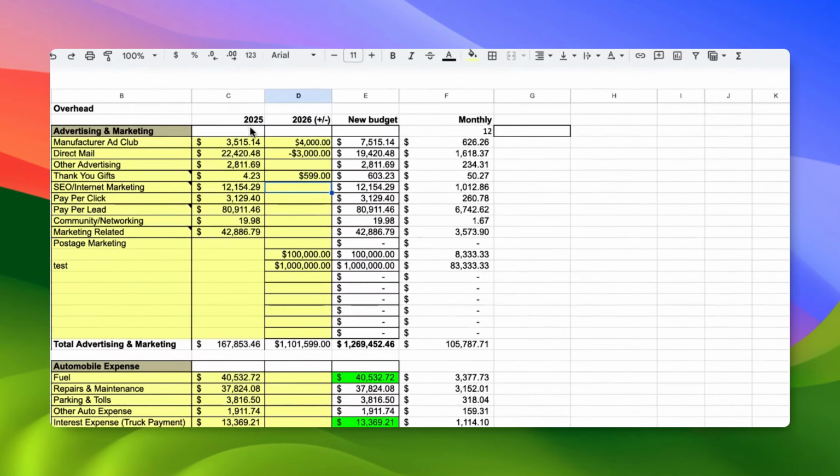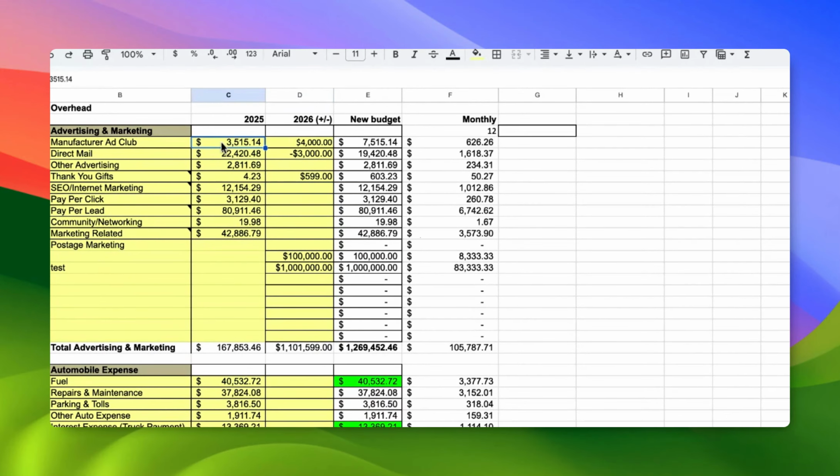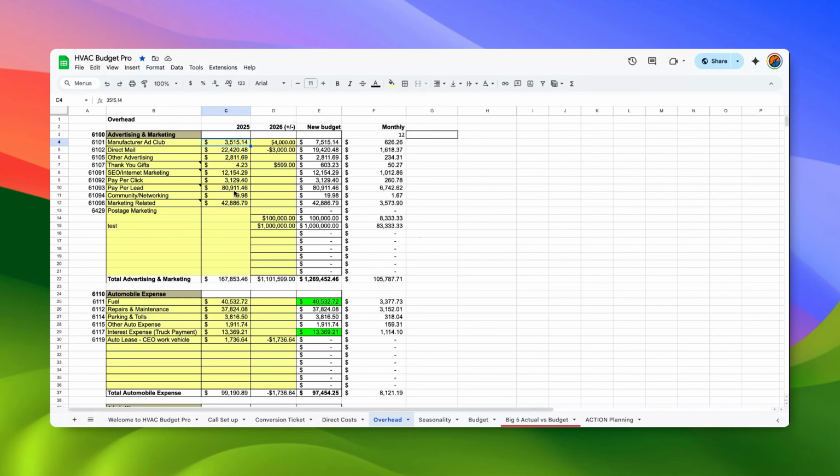Next, we're going to look at the data from 2025. How much was spent overall on these activities? Load that data in. Feel free to add notes to the cell for future reference if needed. This is great for reflecting back and keeping track.